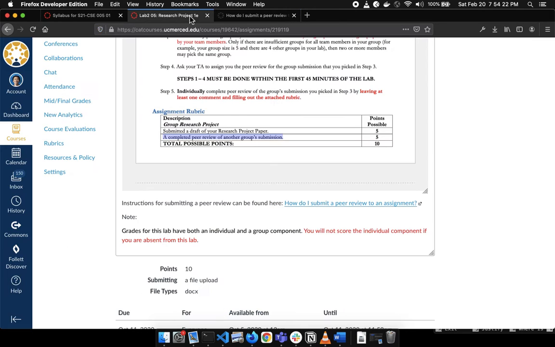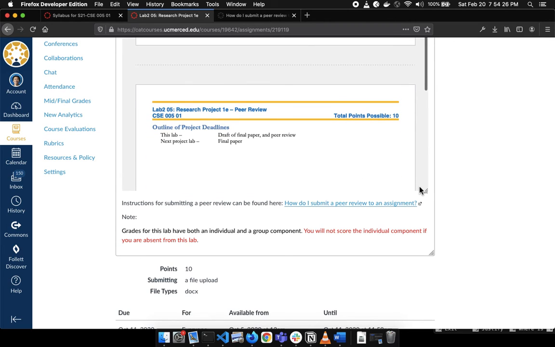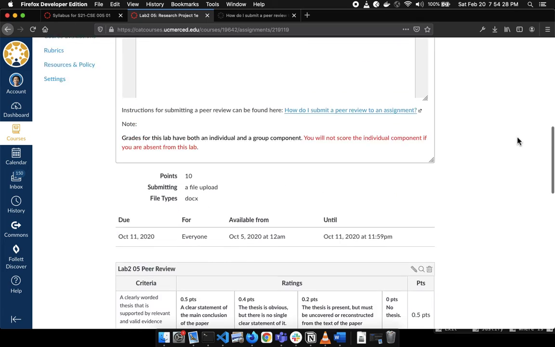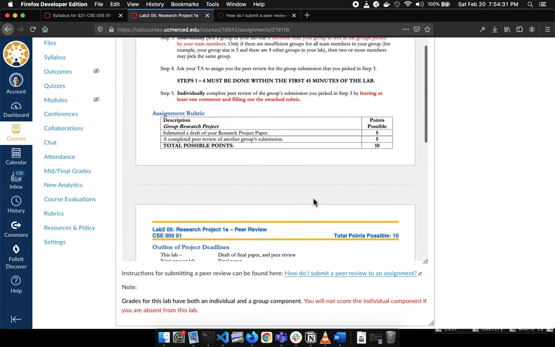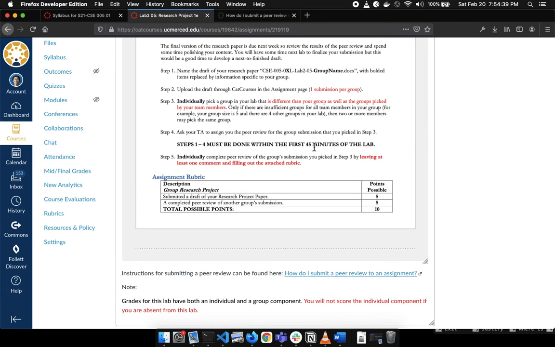And that's it. When we perform a peer review, just follow the rubric, and please remember to include the information or share with your TA the group numbers you've chosen so that we can assign you the peer reviews. Otherwise, you won't get a peer review assigned to you on CAT courses, and you won't be able to complete the second part of this assignment.